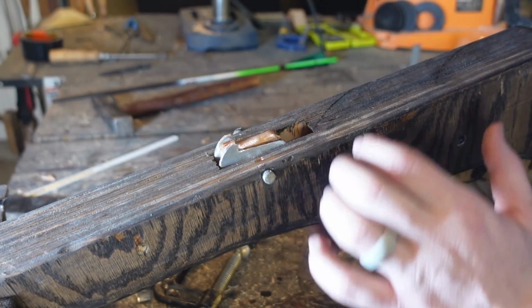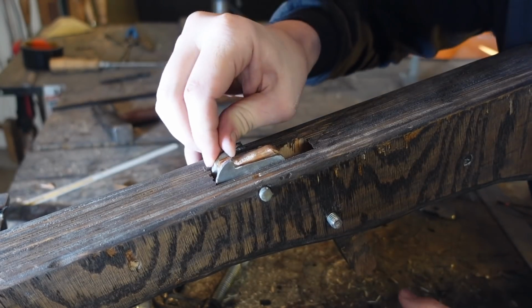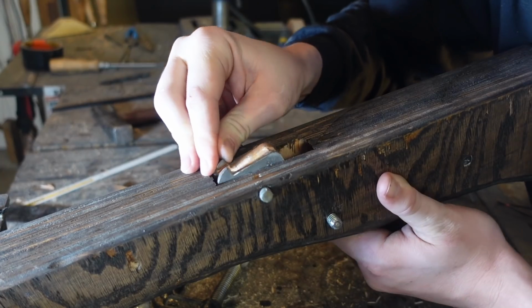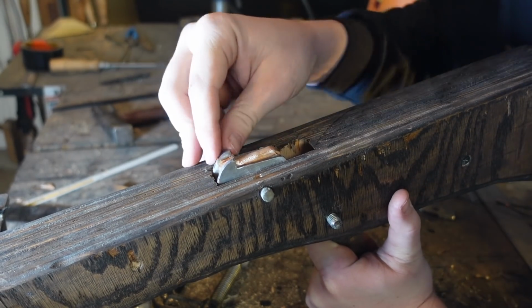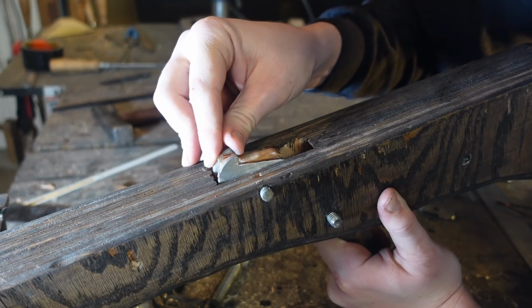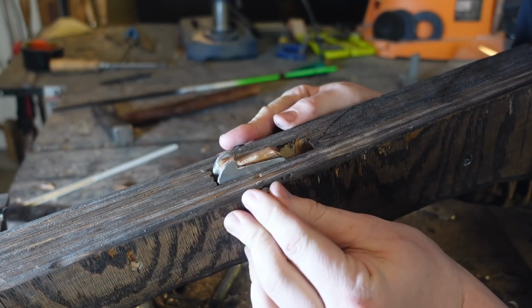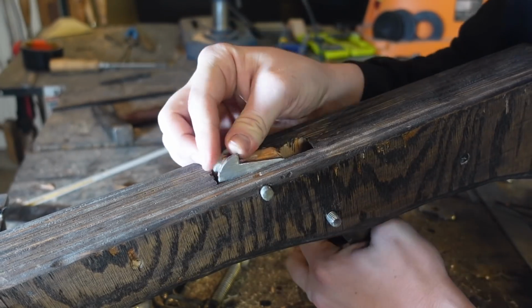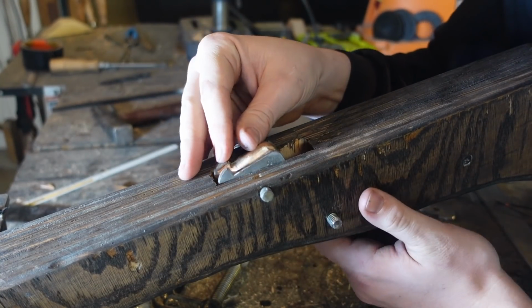Okay, so check this out. Let me see if I can explain this. So there's tension pulling right here on the trigger. And as I pull the trigger, see how it pushes it out first and then it releases like that? And so when I'm pulling the trigger, I can feel it do that motion, and I know it's gonna release right there. There's two things here. One, again, I think I made this too long. Secondly, it actually gives me a moment to know when it's going to release.